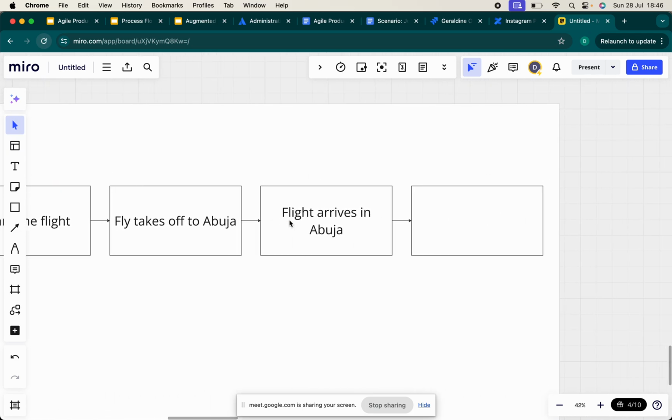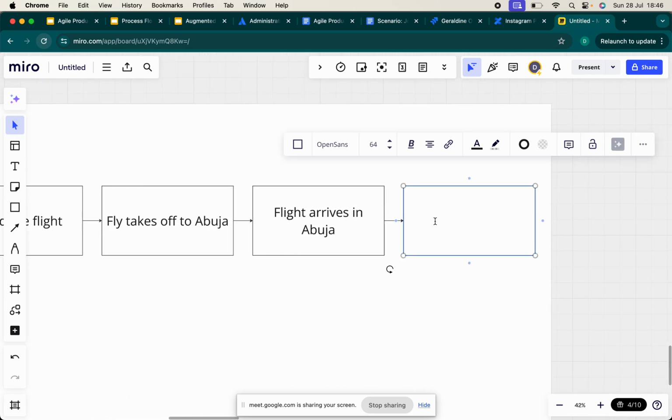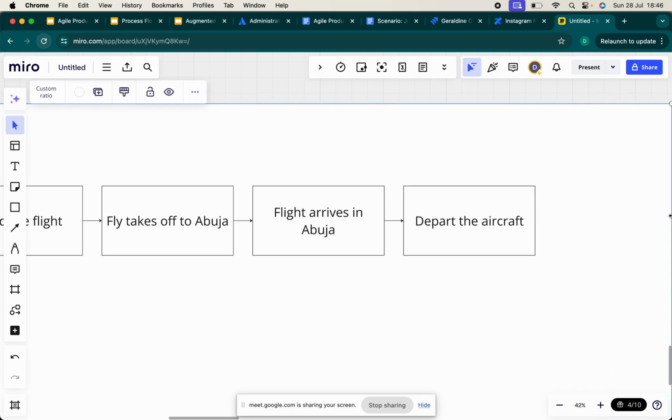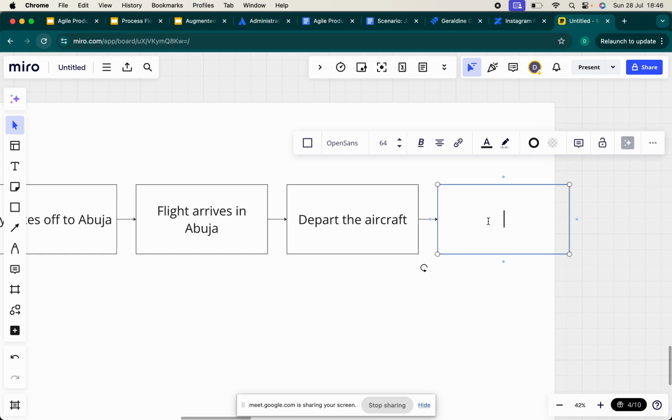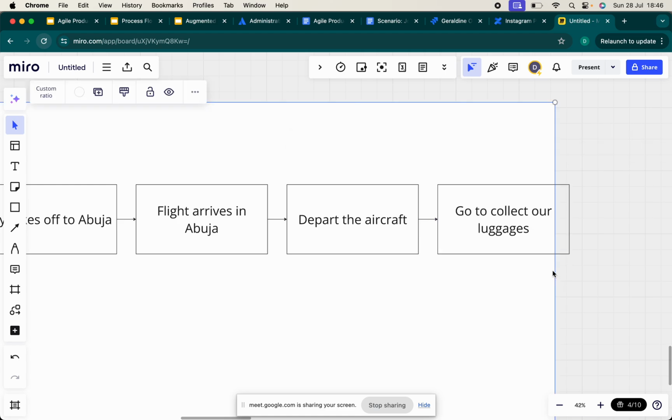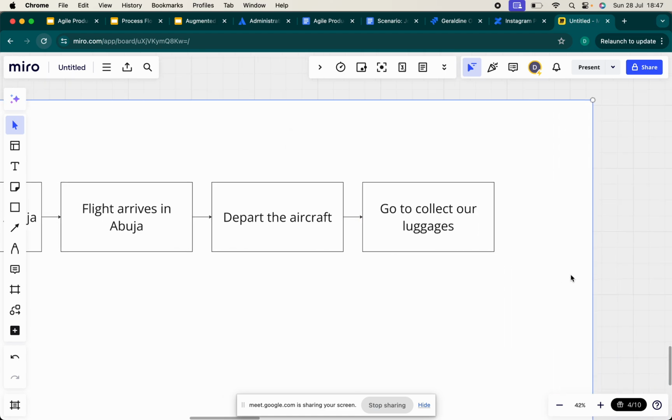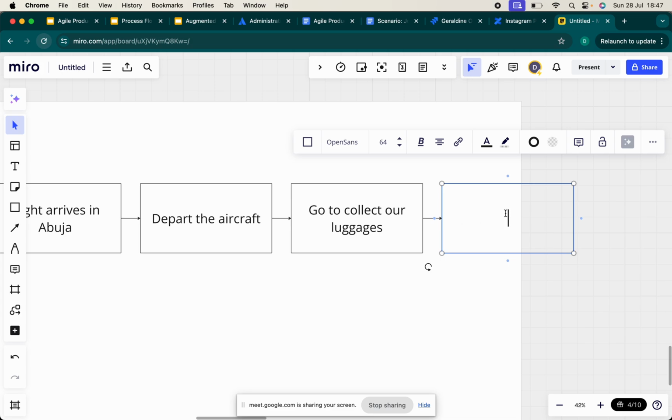So flight arrives in Abuja, and then we depart the aircraft, and from here we go to collect our luggages, and then exit the airport.